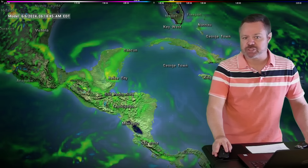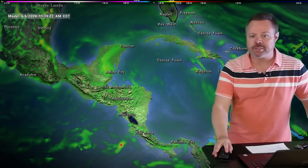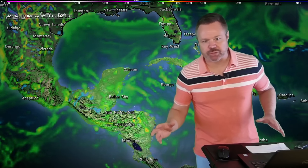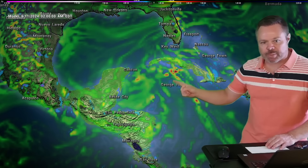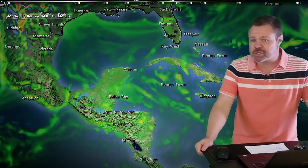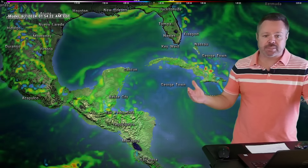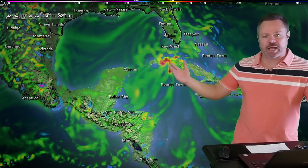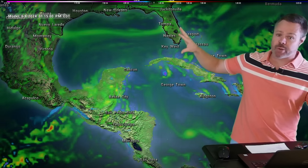Extending the GFS out a little bit longer gives us a better idea of what this model is trying to do. Overall, it does look like the Western Caribbean and the Gulf of Mexico just get more active in general over the next 10 days or so. The tropical moisture and this broad spin — if nothing else — will surge much heavier rain. I see a spot right over the Cayman Islands and the Bay of Campeche, with a cyclonic twist to be monitoring as well. It's all broad, nothing very tight, but this is less than a week out — towards the 11th, which is just next Tuesday. The GFS and even the European model try to bring a surge of rain back into the southern sides of Florida, making things overall much wetter.